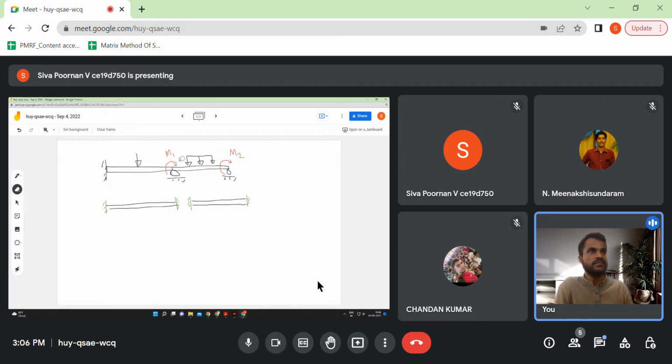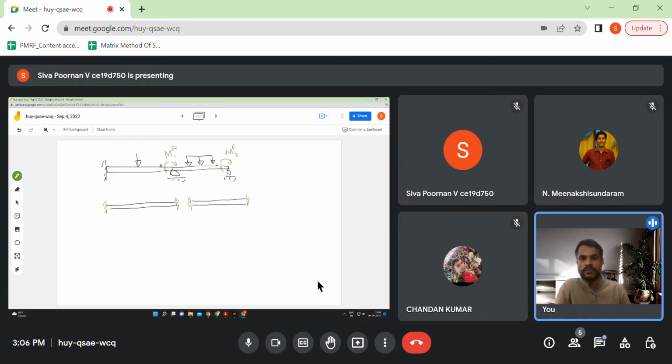So I'll just erase this moment because actually we are not given any moments. I just put this for illustration purpose, right? The actual loads are given in black, which are the intermediate loads. So if this is the case, then we are supplying some extra moment here. It can be in any direction. I'm just taking it as clockwise. So it is some mf1, and some moment here, mf2. These moments correspond to the moments that would make the rotation at this point 0.